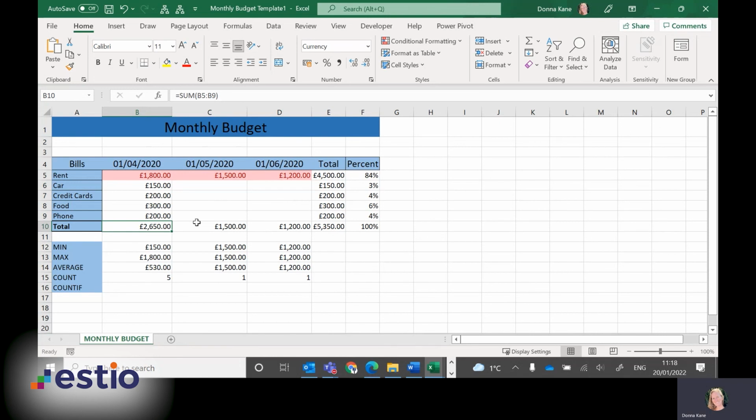Obviously, the time consumption comes first time around when you originally set your spreadsheet up ready for template. But once you've done that, you can adjust it. You can also make changes. So if maybe you had more bills coming in now, you could actually change that and create a new template, call it number 2, whatever you want to do, and continue to create those templates.